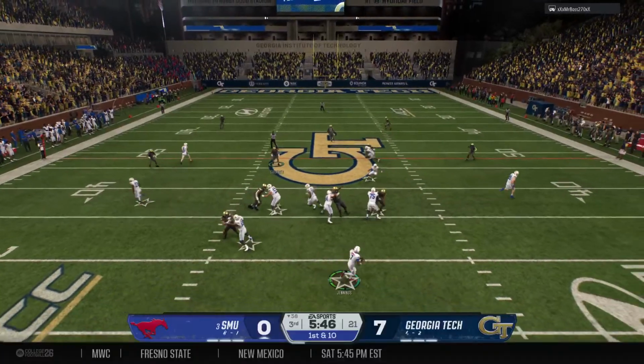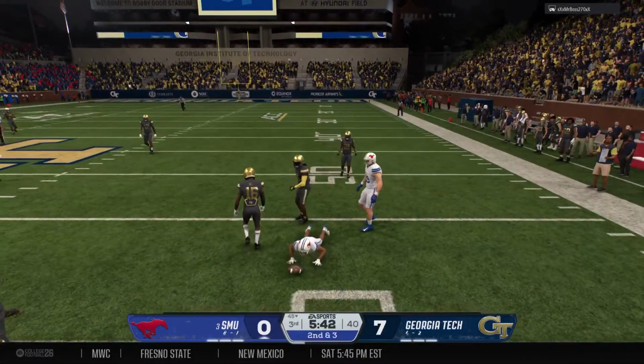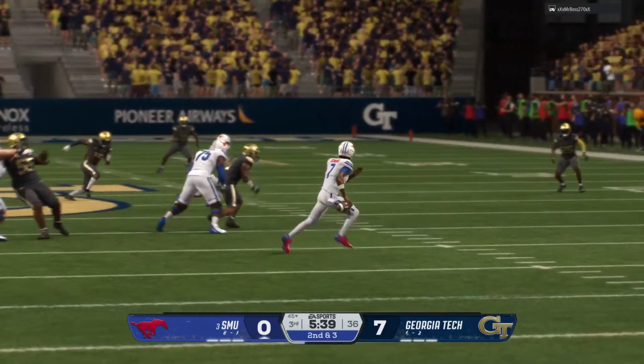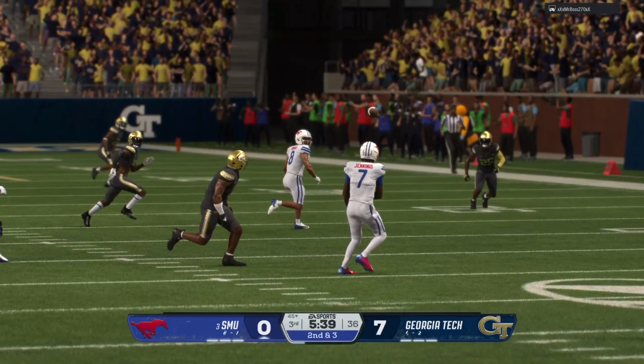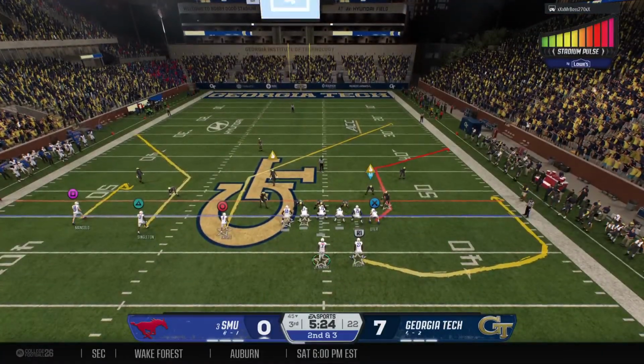Lost the throw on 1st down. Scrambling away. With the catch, it's Knight. I don't know what you... I mean, this guy is unbelievable. He's just got such elusiveness. You see him, he's getting outside the block, he's making a miss, and then all of a sudden, he's throwing completions. I got no answers for him.